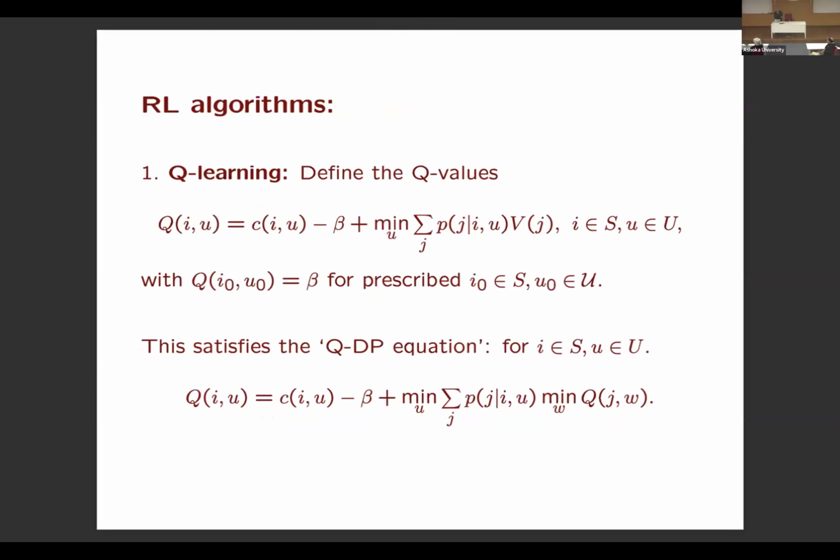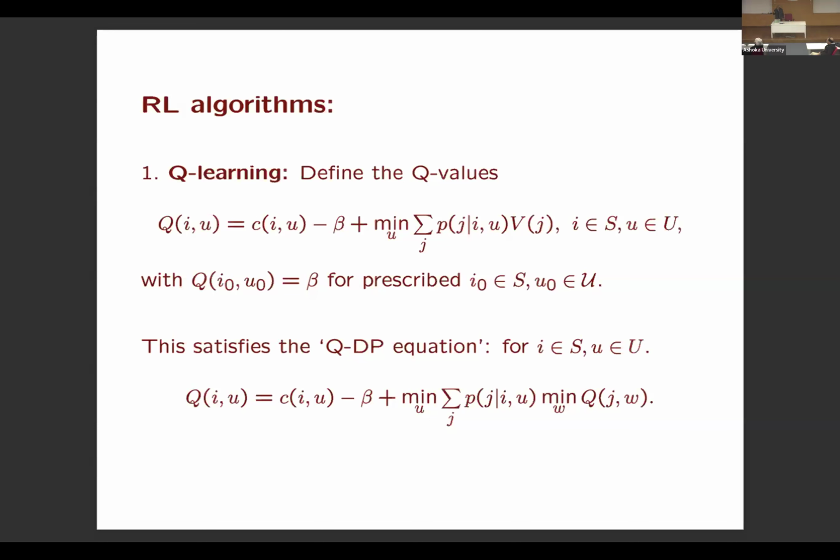But what happens here is that because V is the minimum over u of Q, this is the definition anyway. The definition allows me to write an equation for Q itself, which definitely has a typo. That first min over u should not be there. There's only one minimum, so this is a mistake. So the important thing is that in the first equation, the value iteration, the minimum was outside the conditional average. Now the minimum is inside the conditional average.